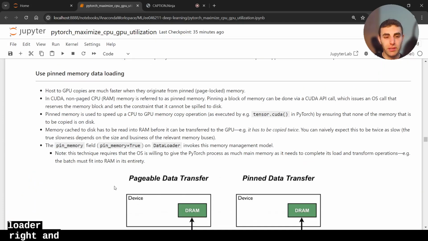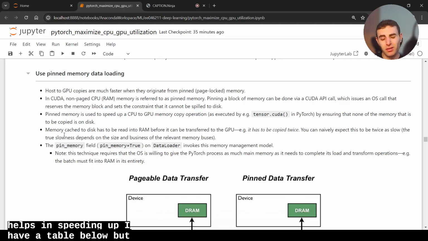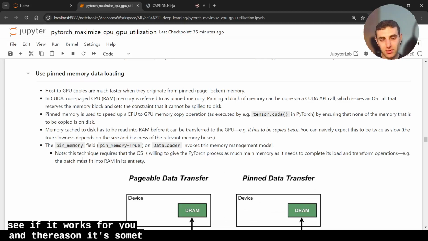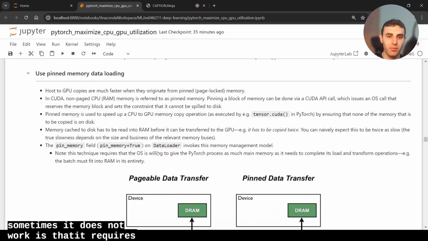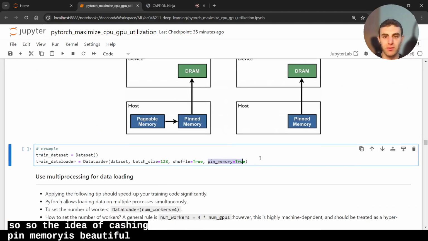And usually it helps in speeding up. I have a table below, but sometimes it's not really helping too much. So just try with and without and see if it works for you. The reason it sometimes does not work is that it requires that the operating system is willing to give the PyTorch process as much main memory as it needs to complete its load and transfer operations. So the idea of caching with pin memory is useful, and it's very simple to use.